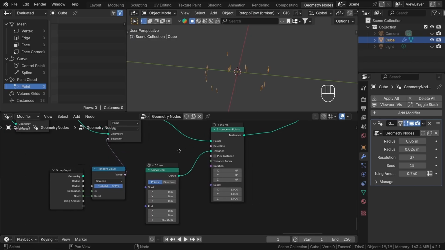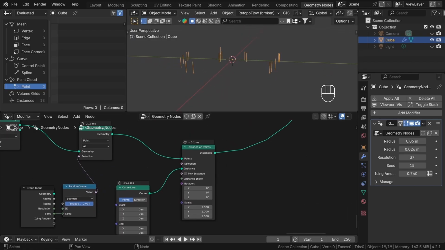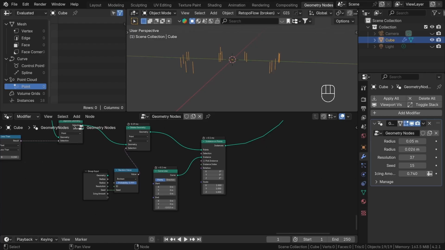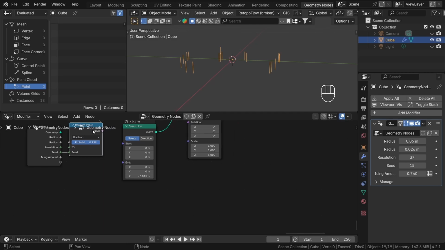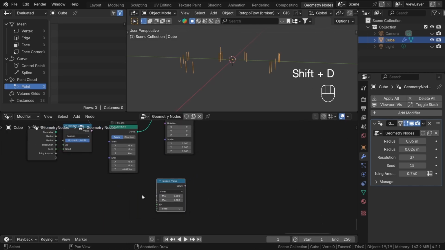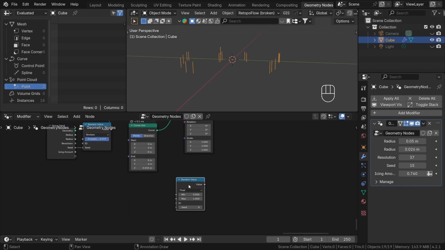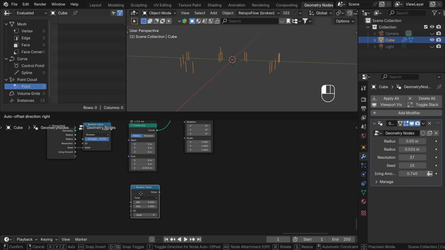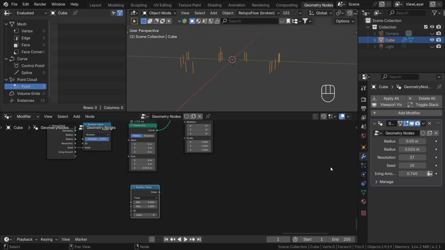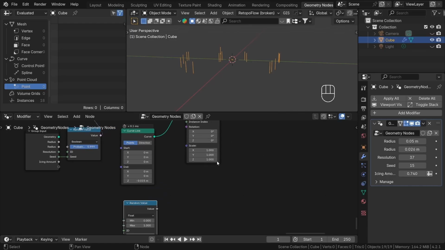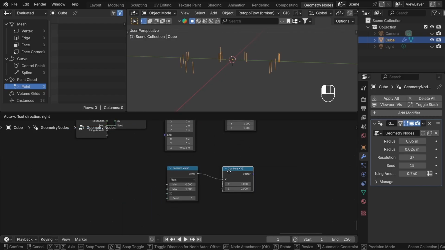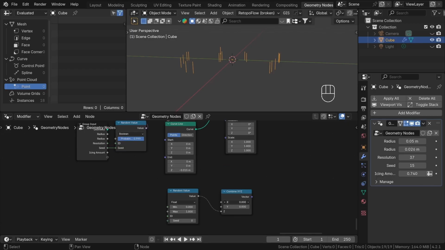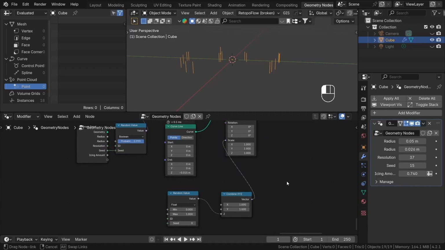Now I would like to randomize the length of these lines. To do that, we can again use a random value node, this time of float type. What parameter do I want to randomize, you may ask? The instance scale in the z-axis. If we scale those instances randomly in the z-axis, it will produce longer and shorter lines, which is exactly what we want. Let's add a combine XYZ node and plug the vector output into the scale of instances. Perfect, that is exactly what we wanted.